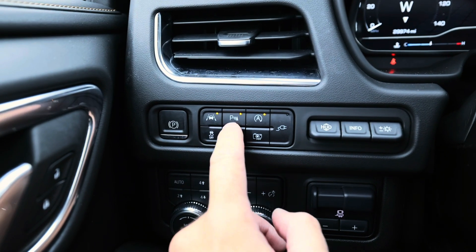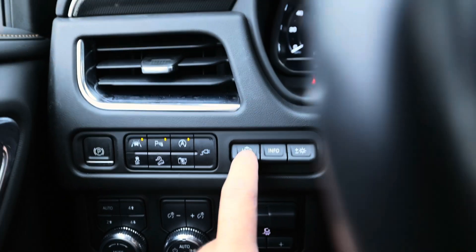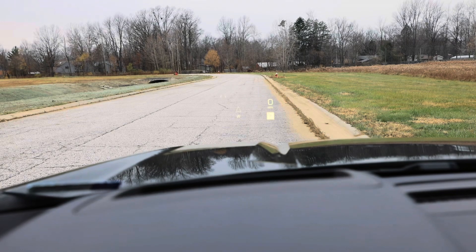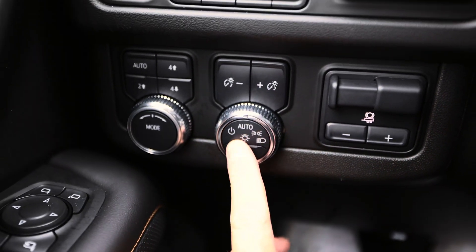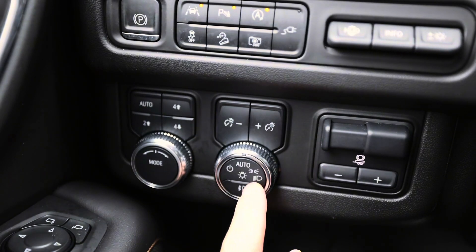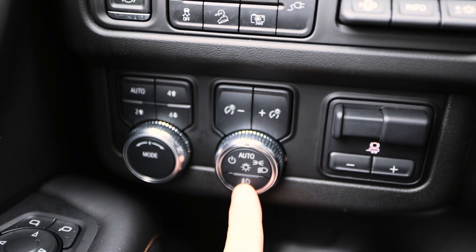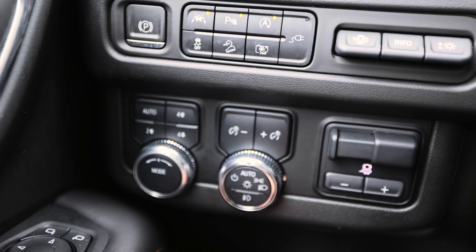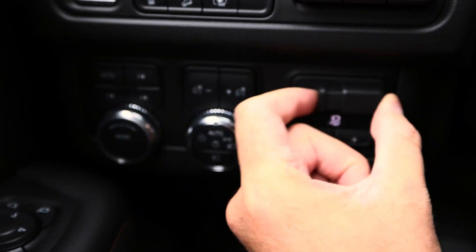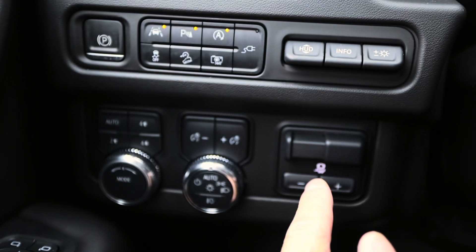We have lane assist here, which is great; parking assist here, which is kind of always turned on. We do have the HUD — the heads-up display — you can see it switching up there on the screen. We have a bunch of different light settings: auto, brights, and this feature right here — if I press that, it's like an additional light without it being too bright, really cool for nighttime driving. We've got trailer assist here too.